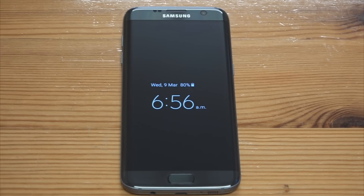First we'll look at the battery life, and as you can see the always-on screen here is displaying 80% battery at 6:56, nearly 7 a.m. Now that would be pretty pathetic if I got up at half past six, but actually I've been up for three and a half hours now and I have used the phone quite a lot during that period. So let's have a look and see what's been using the battery and get an estimate of what sort of lifespan you could get out of the phone during a normal day.